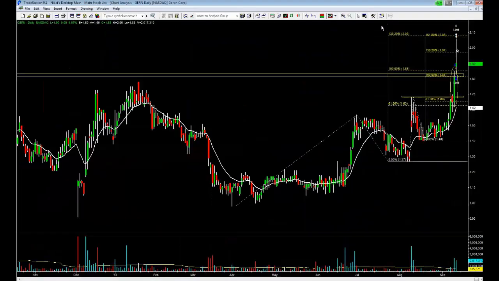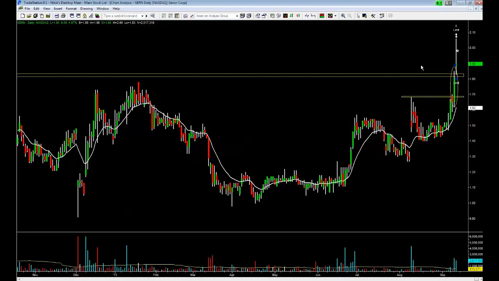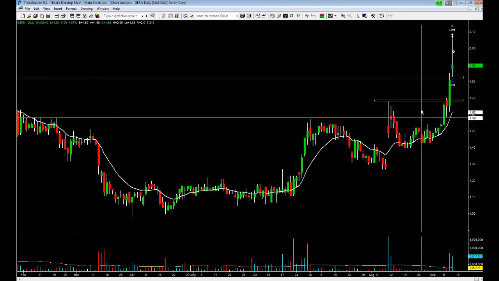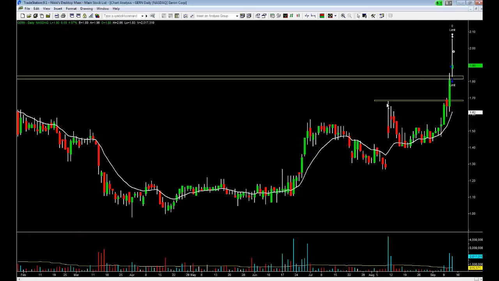So this is a daily chart of GERN, and I'm going to go ahead and clean this up real quick to clean these extensions up. Basically, you could have seen this as a few different things. You could have seen it as a second day parabolic because we had this shorter term breakout level right here. Yesterday was the breakout day, and then today would have been the continuation.